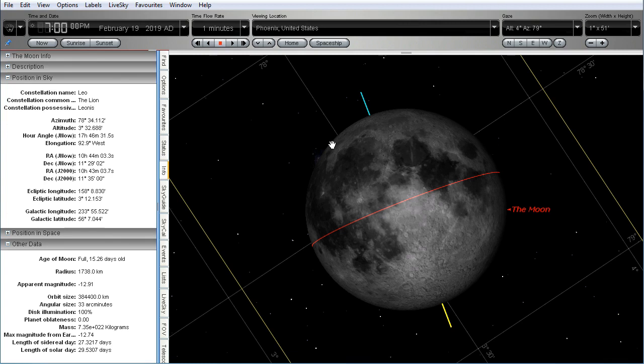Now with a properly set up Equatorial Mount telescope or Equatorial Mount tripod, it should cancel out all field rotation. That is, if it is correctly set up, aligned with the celestial pole, set to the correct latitude, and is on a level surface. If it is not set up correctly, then you're going to see drift. The moon is not going to remain centered, and it's going to have to be corrected. So let's run this forward and see what happens.